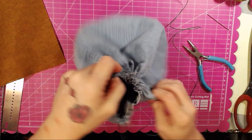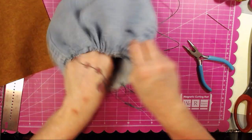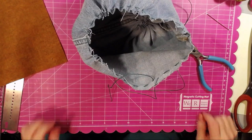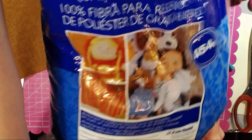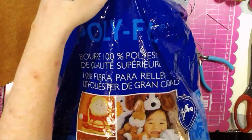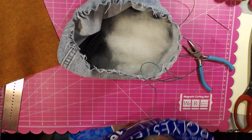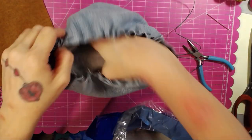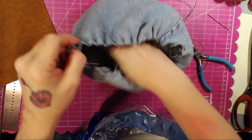Alright, I'm not going to worry about it too much because we just need to fill it. So we are going to open it up a little bit and fill it. Now is the time to get your batting, which looks like this. It's called polyfill, and it's basically this weird stuff that I hate the way it feels. You pull it apart a little bit as you put it in, and you're going to stuff it. So you pull it like this to fluff it up a little bit, and then you stuff it. Helps give it a little body and helps you use less.